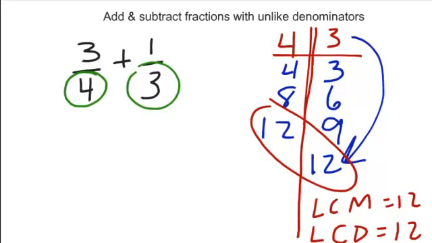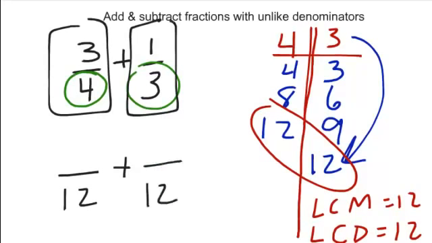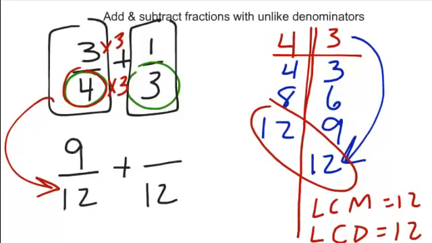these two fractions. So I'm going to go ahead and make this fraction right here turn into something over 12 plus, and then turn this one into something over 12. And we're going to ask ourselves, well, what times this 4 gives me this 12? And I know that 4 times 3 will give us 12. So what we do to the bottom, we do to the top. So 3 times 3 will give us the number that goes on the top for the numerator.